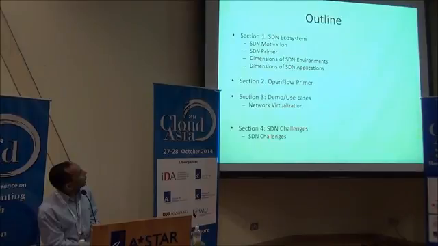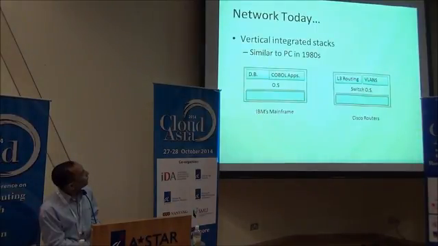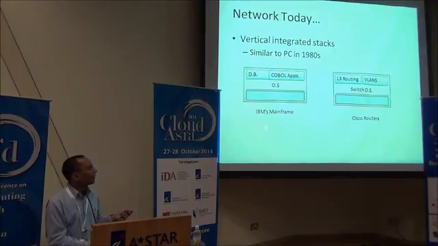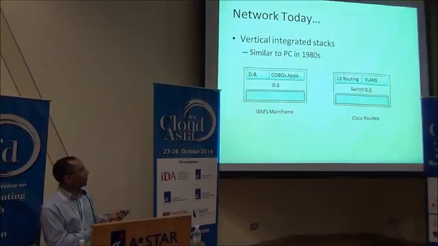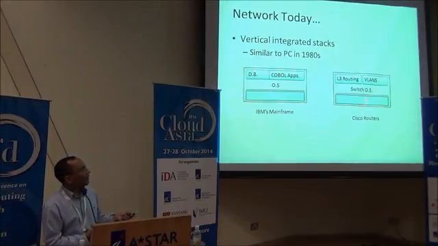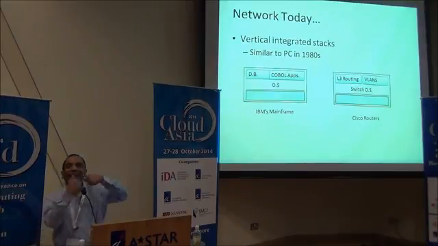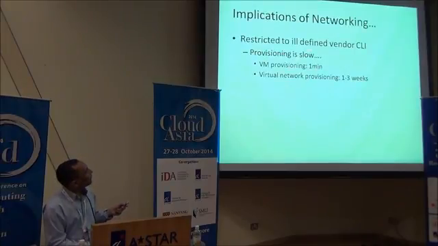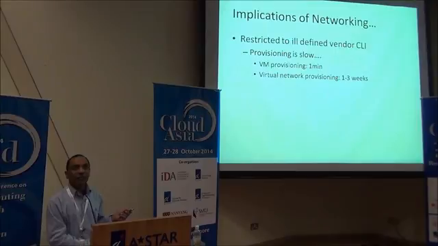Traditionally, my Duke colleague, who used to be an IBM mainframe person, shows CPU, OS and applications. Cisco used to be like that, and still is. The equivalent in networking is ASIC, switch, and so this is a very tight layering, right? So what's the problem with that? Restricted to ill-defined vendor CLI. Cisco switches are not that easy to configure. They have very obscure commands.